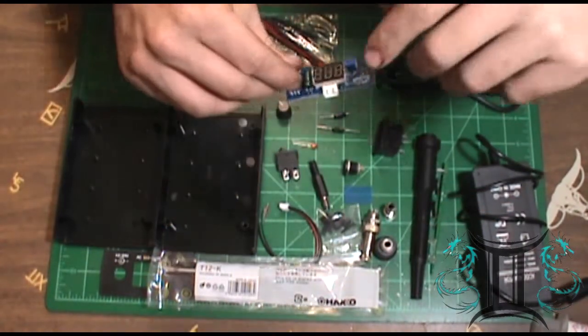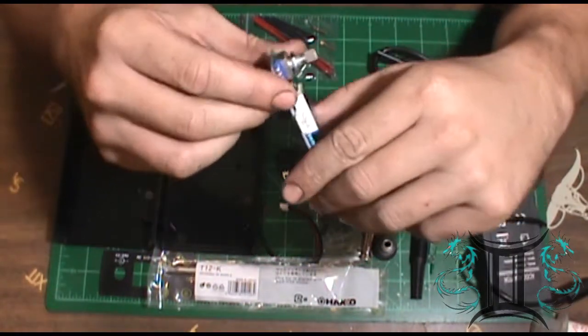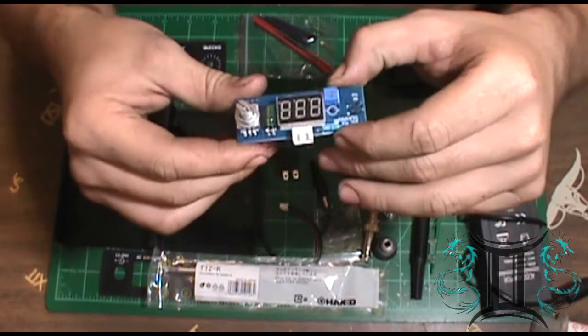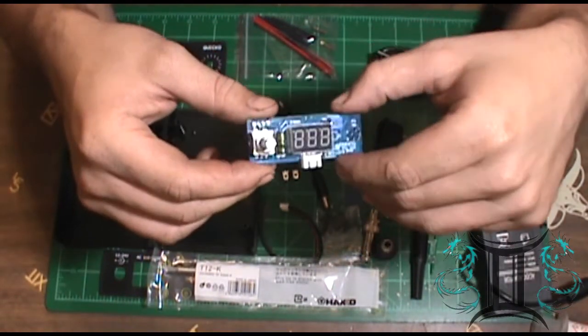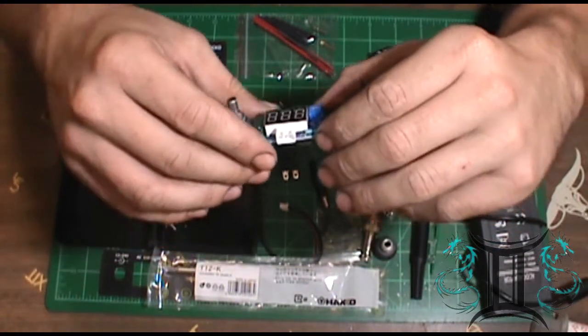And it uses a basic little logic board. It's actually a really simple, complex design. You would almost think that this thing can't do anything, but we're going to put it to the test after I put it together.